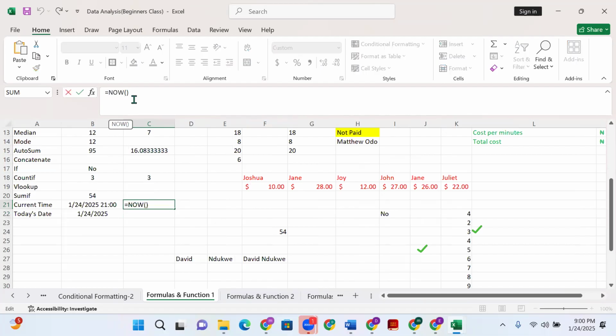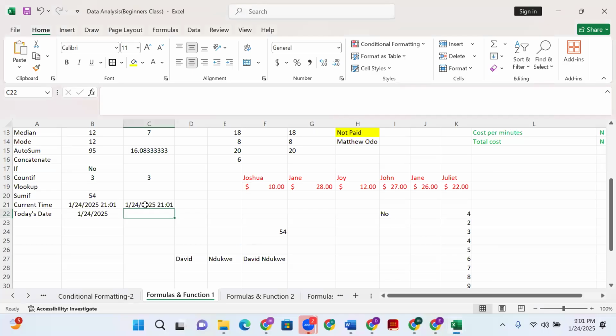I want to try something. I've not tried it before, but let me say 2. Okay, it can work. But it's equals NOW, open bracket. Can you see now?